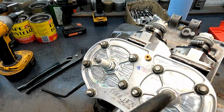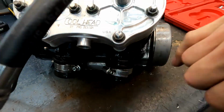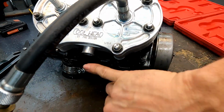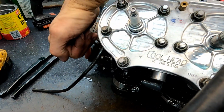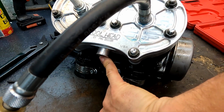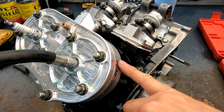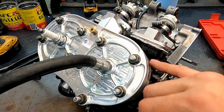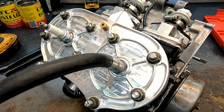That you would have to plug up here and feed air into it. Plug here, say plug there, feed it in here, and then you can blow up the cooling area where all the water travels, and then you can tell if these are leaking. But this is internal for air and fuel passage, not water passages.